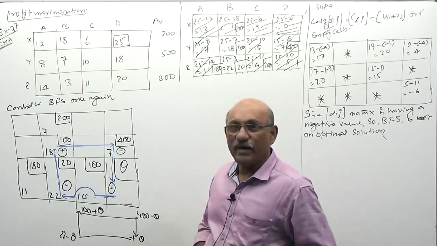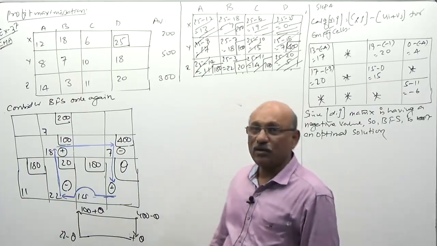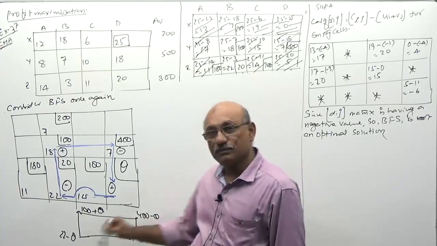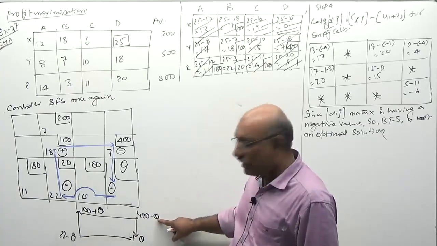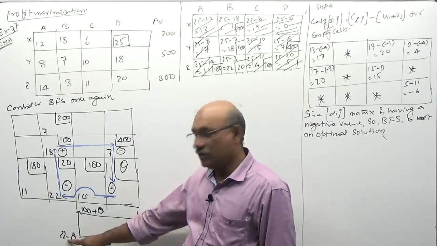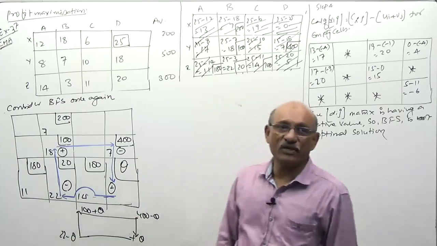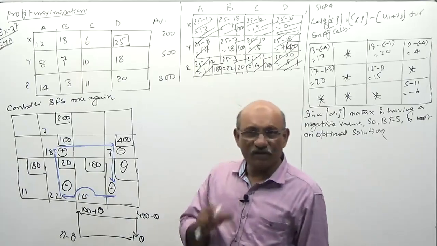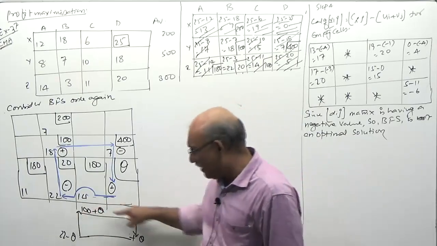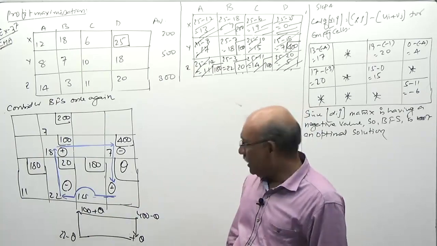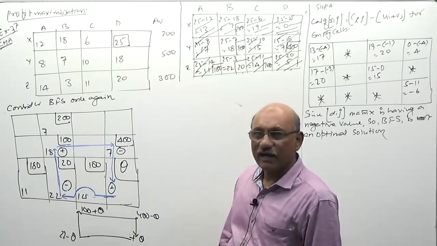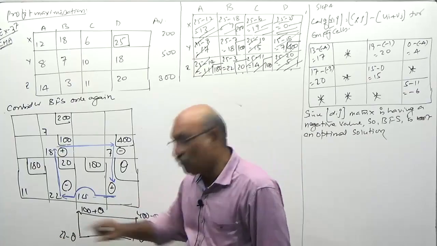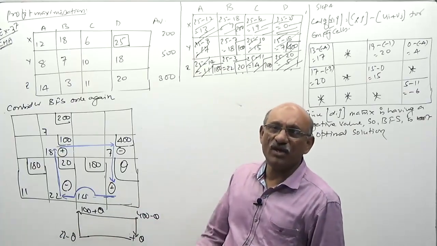Equate the minimum of the negative corner values to zero. It is simple. Identify where theta is negative. Theta is negative in this corner and also negative at this corner. The minimum of these two is equated to 0. Theta is equal to the minimum of these two. First, in the closed loop, identify where theta is negative. Clear? After that, look at the numerical numbers. Here it is 400, here it is 200. The minimum of these two is equated to 0.